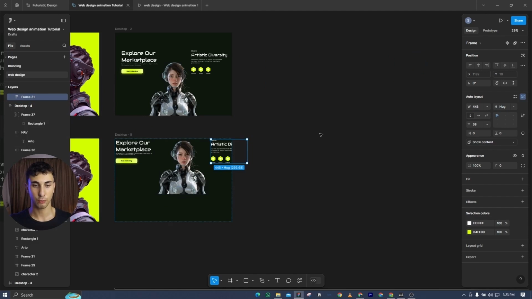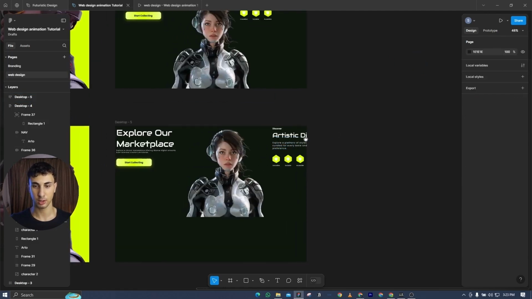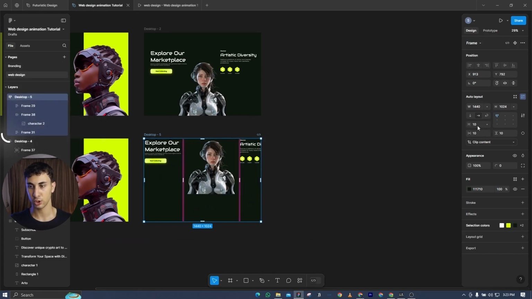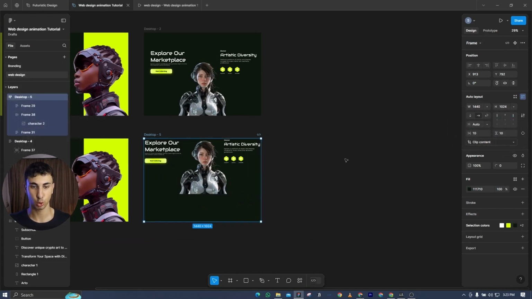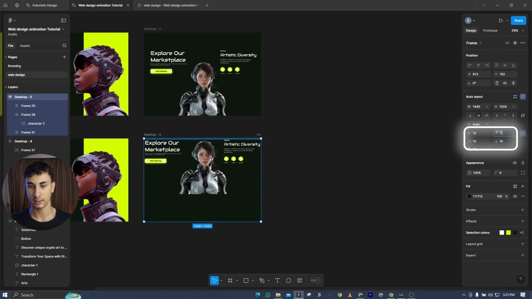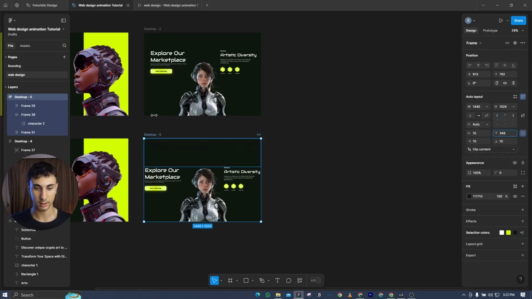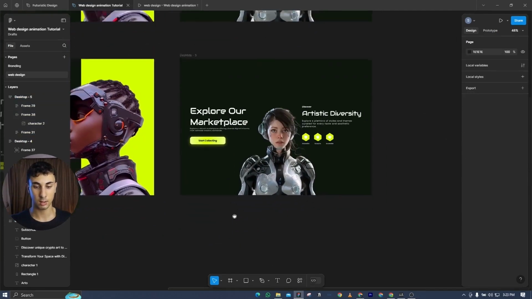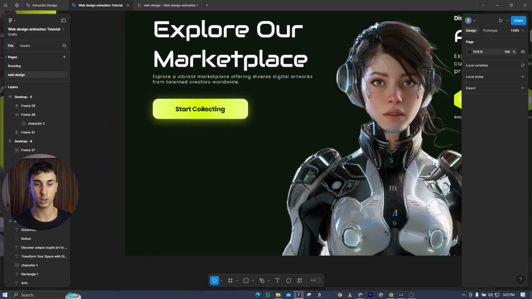We still want to fix a few things. As you can see, the positioning and layout here is not the best. So I want to select the section itself and change the spacing between elements to auto. We also want to add some padding to the top until the border of the image is touching the bottom of the section. So something around there. I also want to add some padding to the right and left sides, just like that.